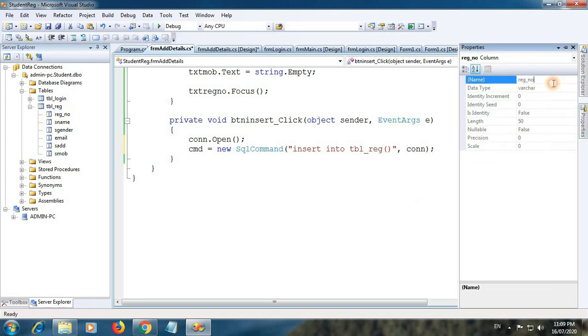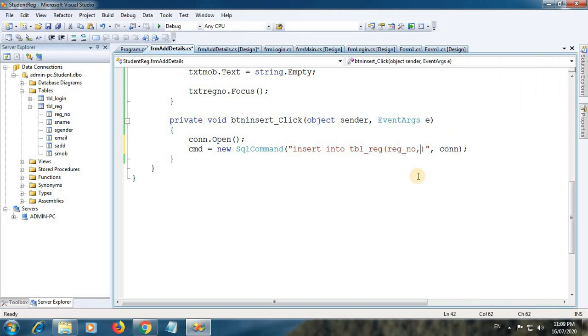Just go to the registration number, first is there, then the second one is the name, comma, then the second one is the gender. Then the next column is the email, then comma, the next column is the address. This is the student address, and the mobile number. So these are my fields.